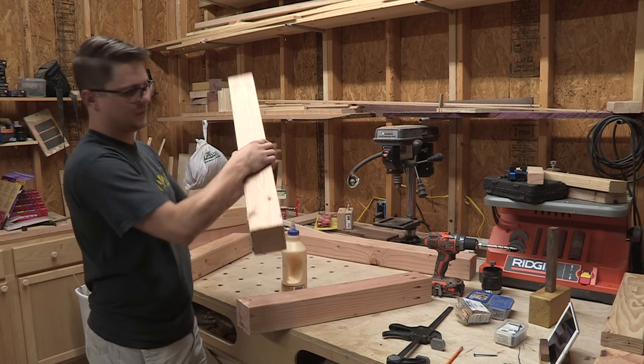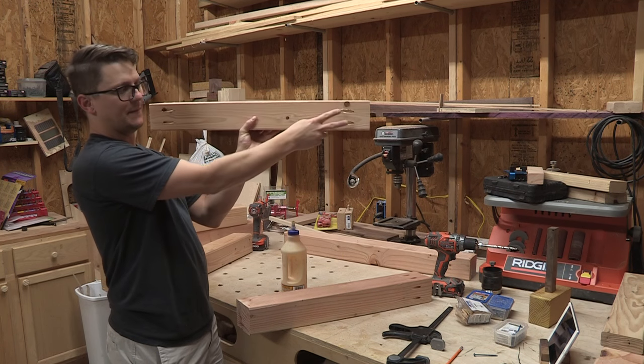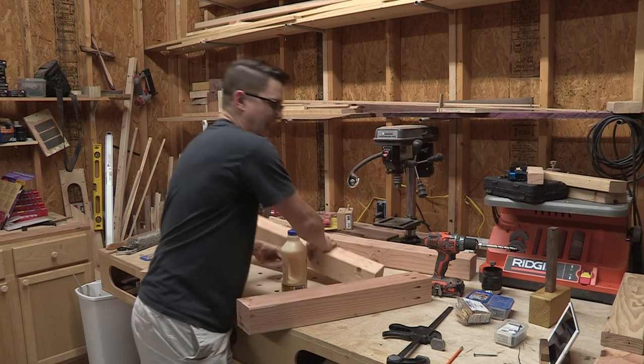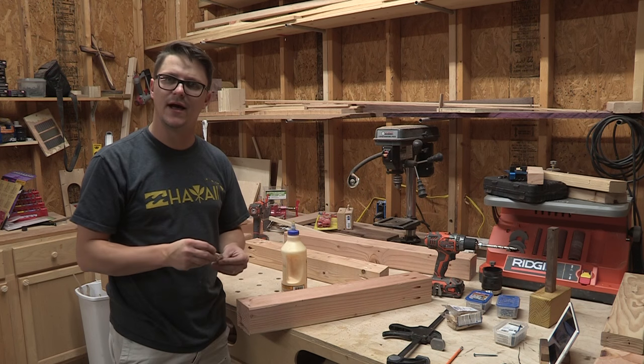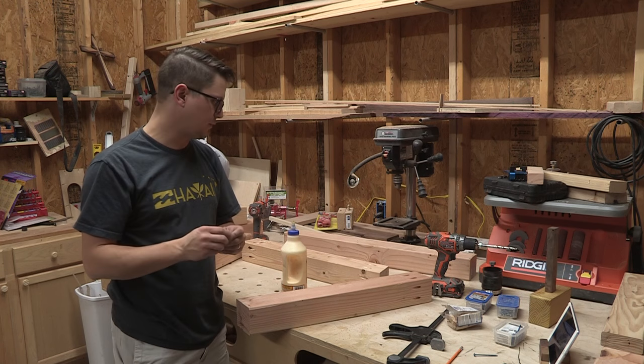Here is the stretcher that goes in between. You'll see I've got pocket holes on either side, and then I put them on the bottom as well, so facing down and then facing in towards the table. I have these pine plugs right here. They're about as close as I'm going to get to what I've got. So we're going to use these, but everything should work out pretty well from here.